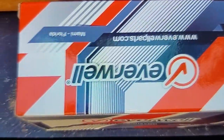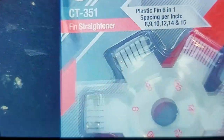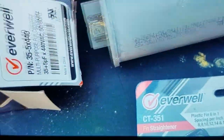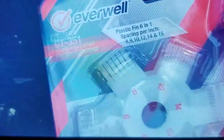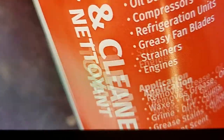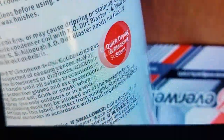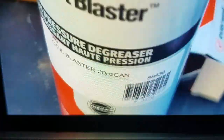Actually, 20-year-old unit. I got the run capacitor from a local air condition heating supply store, and while I was there, they had some tools to help me clean and straighten up the condenser coils, and I'll also be using them on the evaporator coils inside the house. This is the stuff that they sold me to spray on the coils to clean them. They had an old jug of some other kind of stuff that's good for cleaning AC condenser and evaporator coils, but this is what they use nowadays, I guess, what the professionals use.